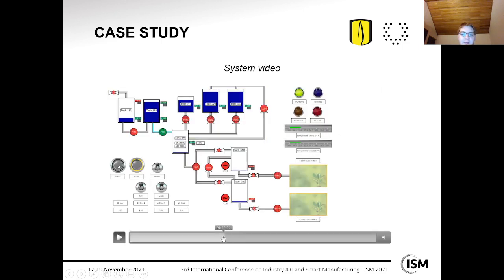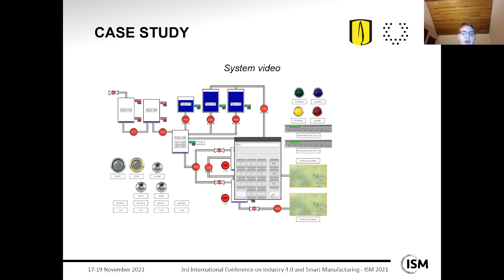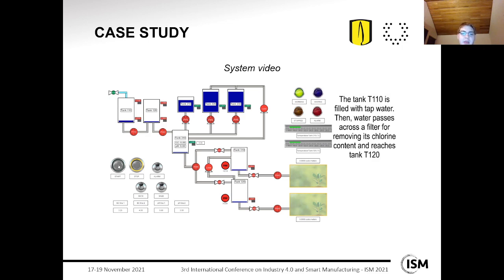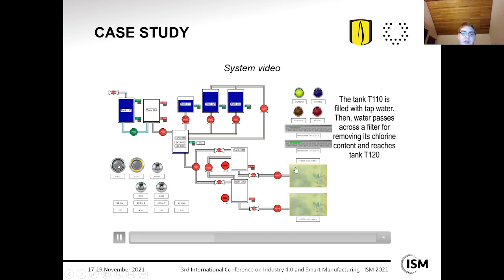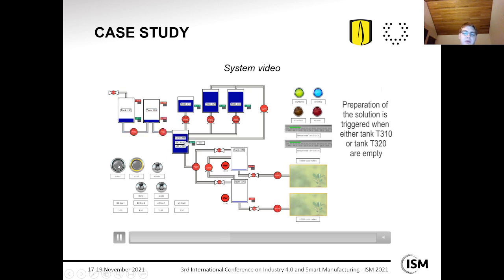We can see the system represented in an HMI. So the operator enters 4 parameters that correspond to the electrical conductivity and the pH objective of each line. These parameters are going to be modifying the tap water with the help of the nutrients, and these are specifically corresponding to the plants. So when the tap water is obtained and then filtered in this tank, the 240, they are connected to the nutrients.